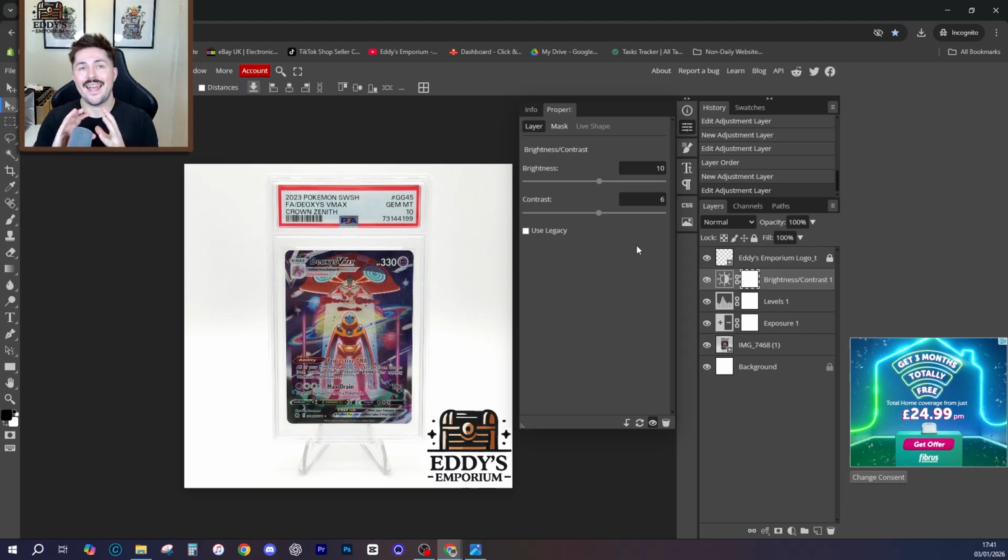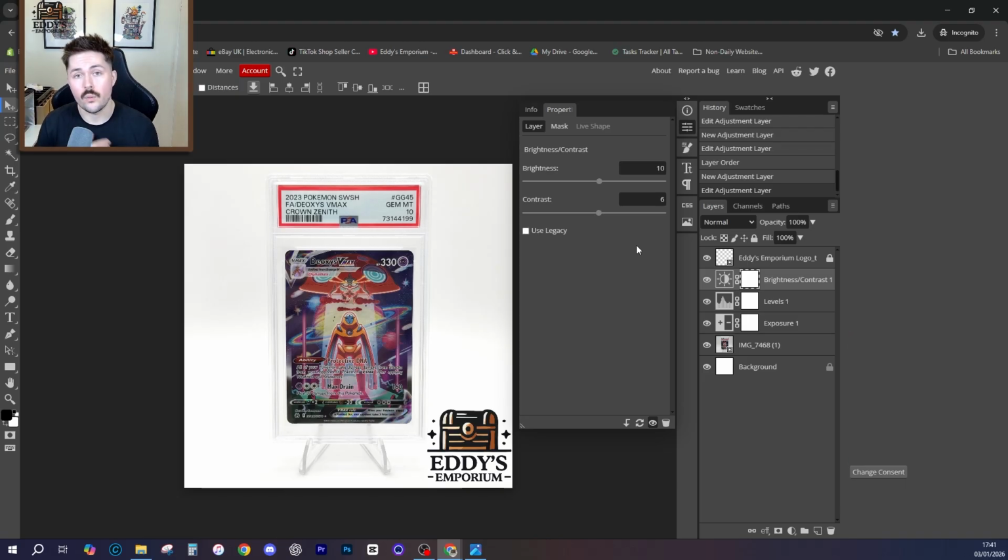Obviously change that depending on what style you're going for, but the idea of this, and this is really important, we're here to enhance the image as it is seen in hand. We're not here to create an image or falsify what people will be buying. We're here to just show off how beautiful the color scheme is in hand, which, when it's behind plastic, is sometimes dulled. That's really important for you as a marketplace seller to showcase to the best of your ability, and this is what this preset does.